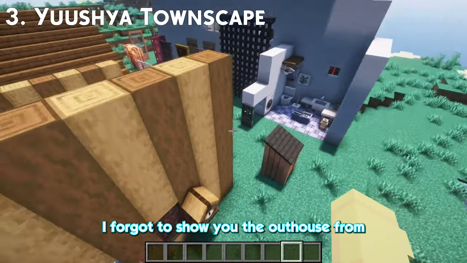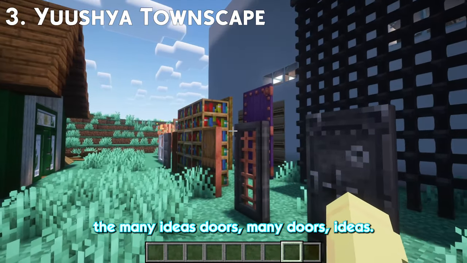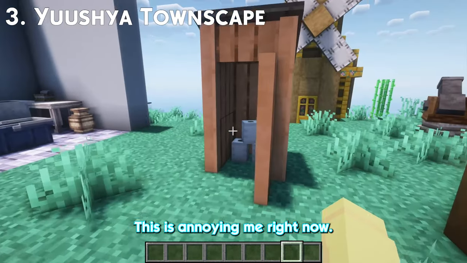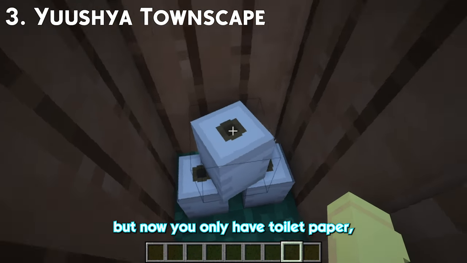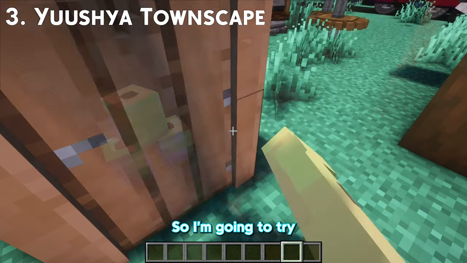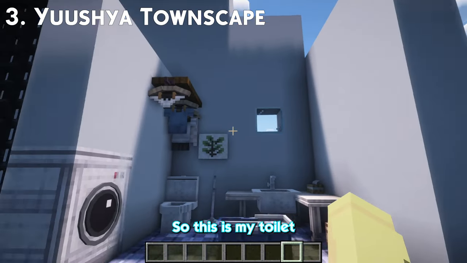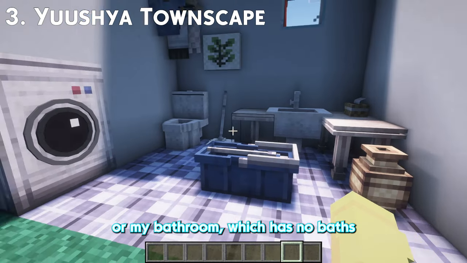Oh yeah, I forgot to show you the outhouse from the many doors ideas mod. Sorry. This is annoying me right now. So yeah, this is an outhouse, and usually you would have a toilet there, but now you only have toilet paper. So, I'm disappointed, so I'm gonna try and find a toilet, and ta-da! Oh, what happened? So this is my toilet, or my bathroom, which has no bath.